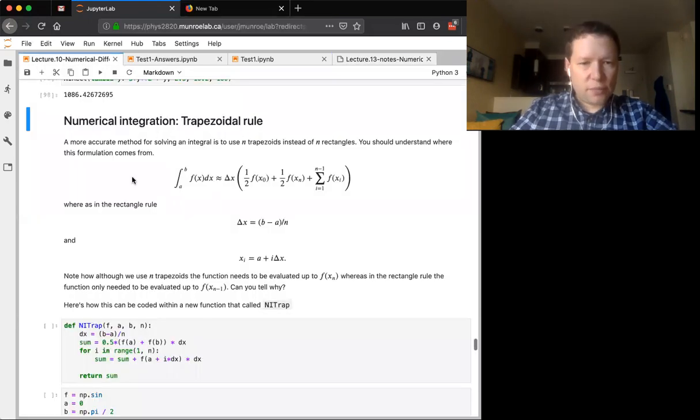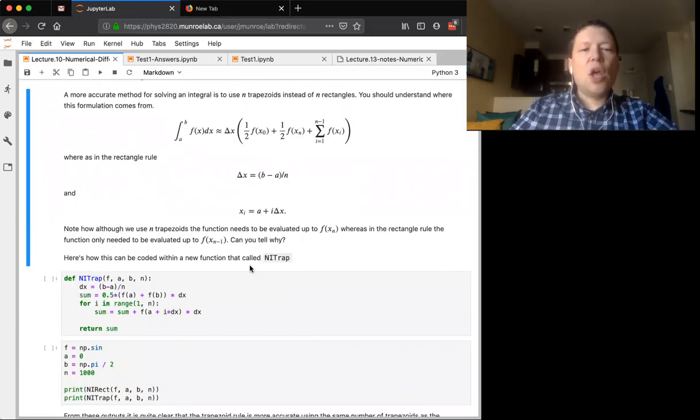Notice that we're evaluating at the first point and the last point, and we do the sum through the middle.